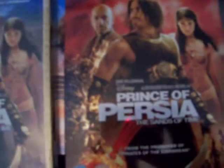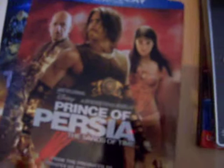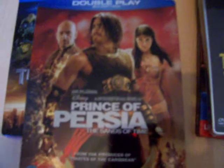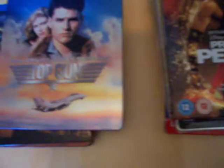So I don't know why they released two Blu-ray ones, but at the time I bought the triple play thinking I could get the double play later, and they both sold out very quickly, and luckily I found it on eBay recently for about £14, and so I was happy to finally fill that gap. But most people don't bother, they just have one or the other, but me being a completionist, I had to have both, so I'm glad that I've got it sorted out.